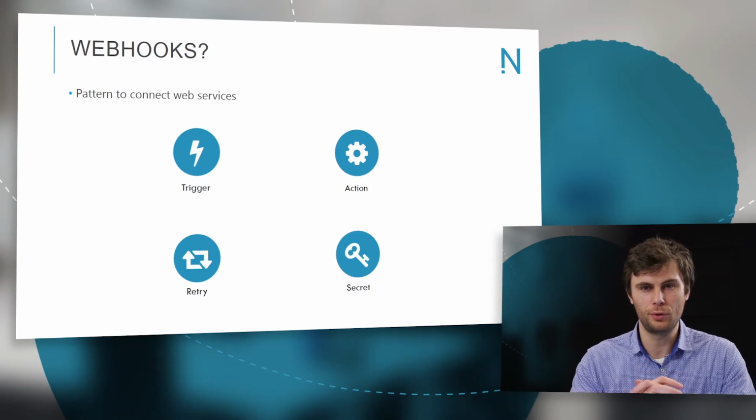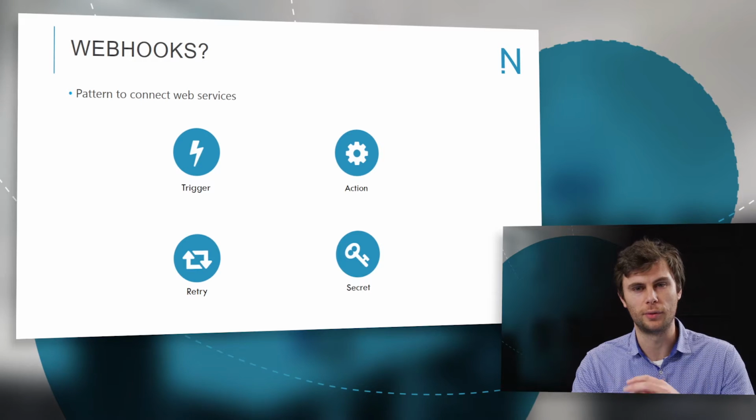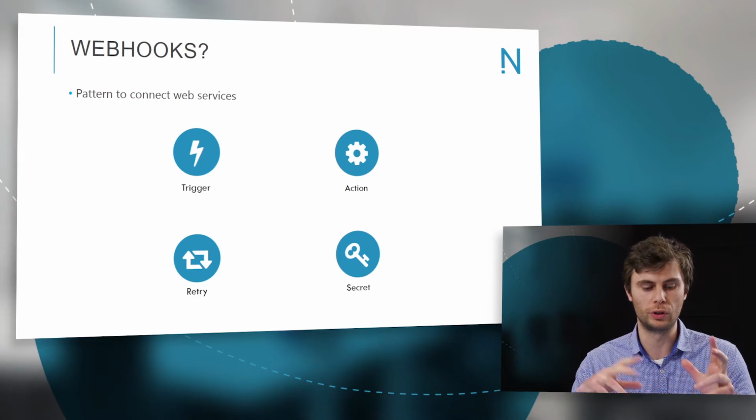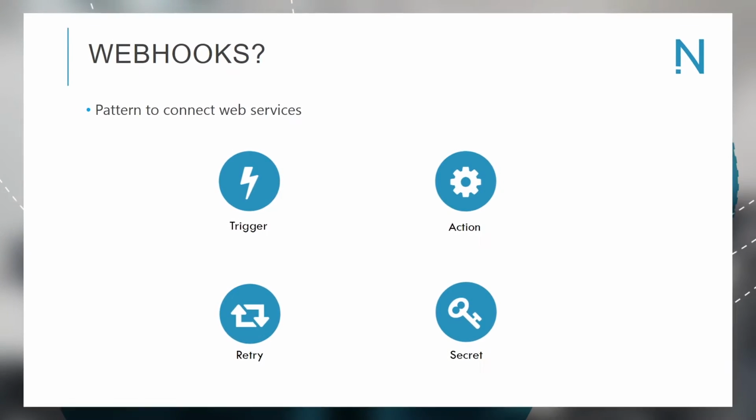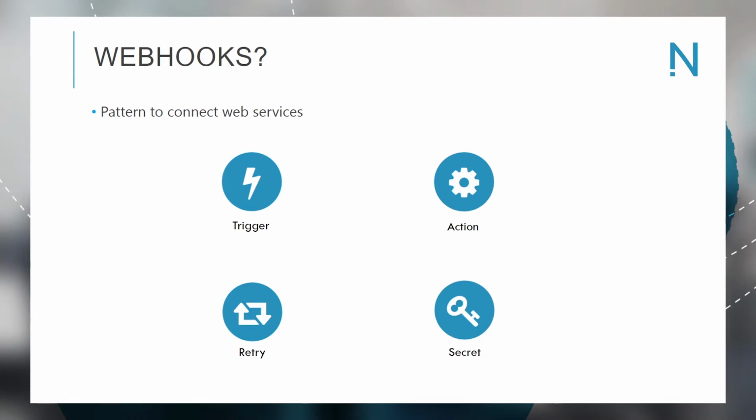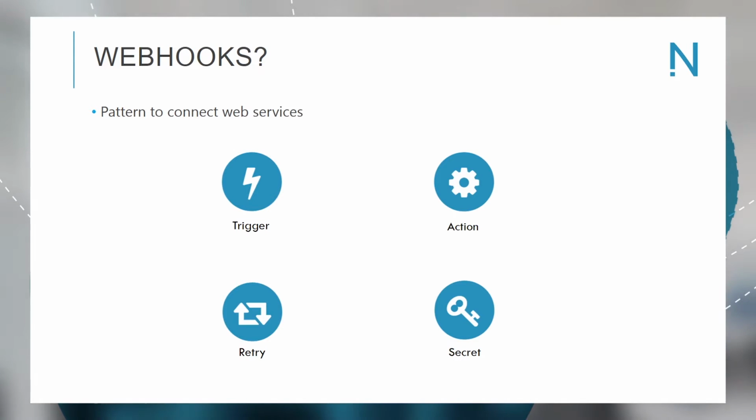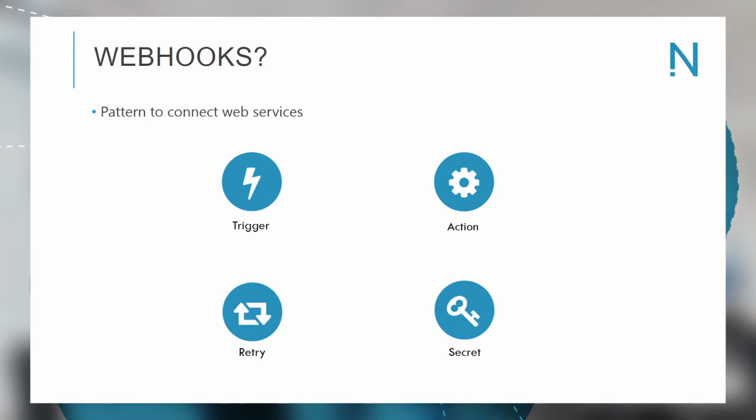So ASP.NET Webhooks, what is it? It is a pattern to connect to web services. Generally in a webhook you have a trigger, so one service has an action defined as a trigger, and on the other side you have the action. That means that the other service will interpret this communication and do something with it.